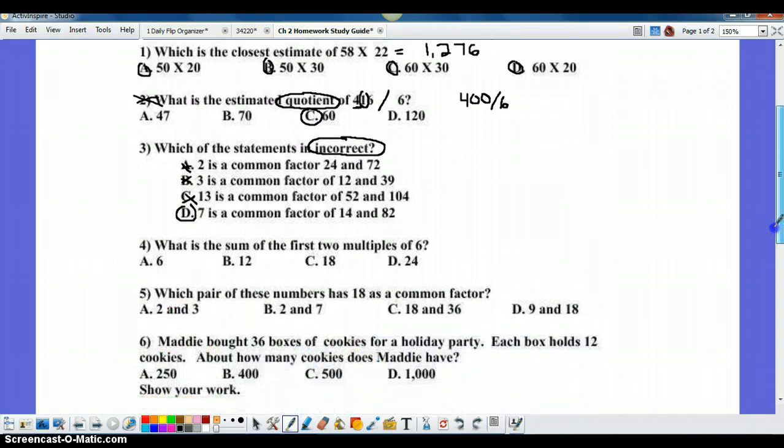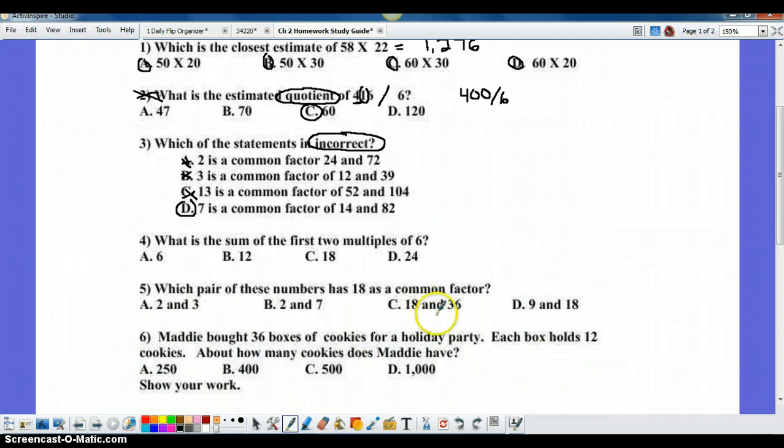Students also learned how to figure out multiples. Multiples is nothing more than skip counting. So in this case, I'm looking for you to figure out the first couple of multiples of 6. 6 is the first multiple, followed by 12. If I were to continue to figure out multiples, you just skip count: 6, 12, 18, 24, 30, 36, and so on. But that's not the answer, and students will get stumped here because they will either see 6 or 12 in circle A or B, when actually the answer is C, 18, because they need to add 6 and 12 to get the sum of those first two multiples.